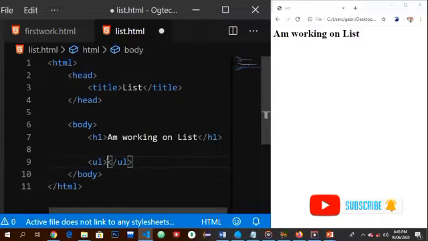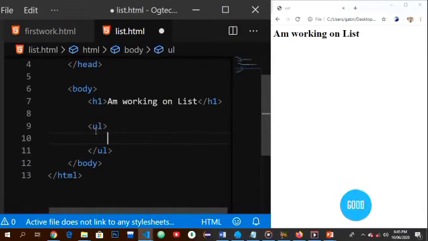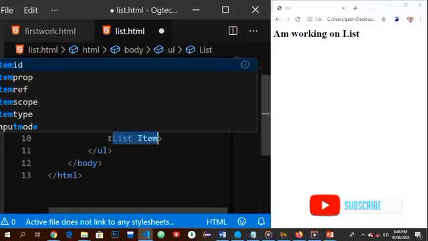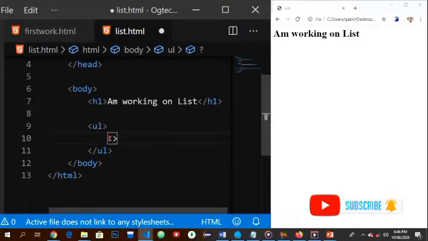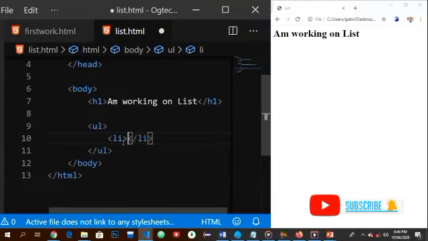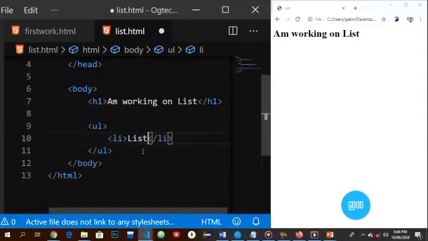So inside this UL, that is the unordered list, we have what is called a list item. If you want to spell list item, you spell it as list item, right? So we're making use of the L and the I all together. So we have LI, list item, right? It is in between this list item that we write whatever we need to write. Okay, now let's say, list one.